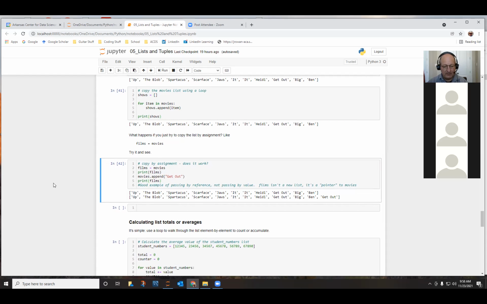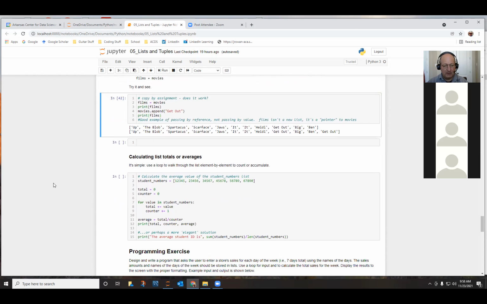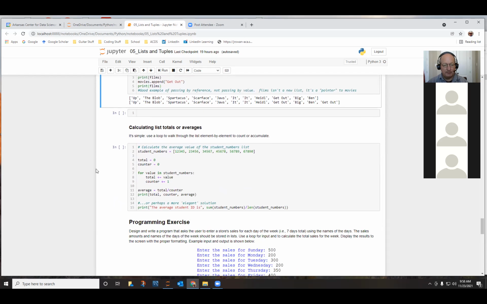Okay. And here we have two ways to do something: the hard way and the easy way. So we've got our student numbers list that we'll reinitialize with these 6 values. We've got a total variable here, which is going to be your accumulator, I believe.